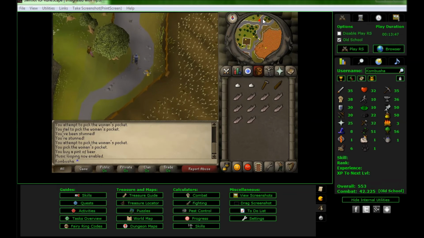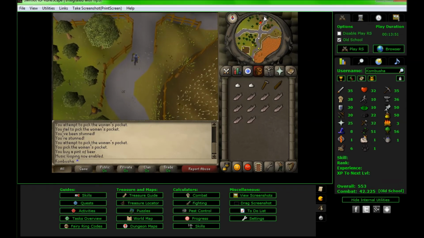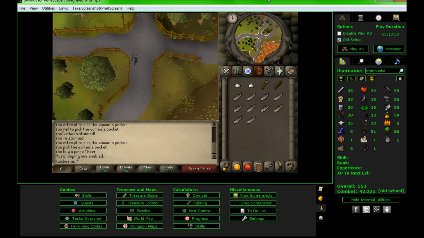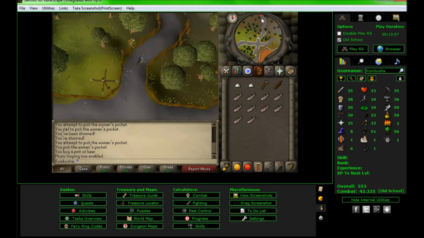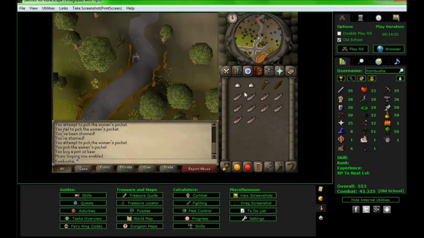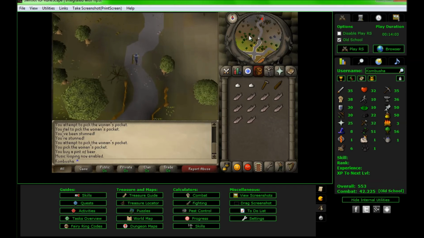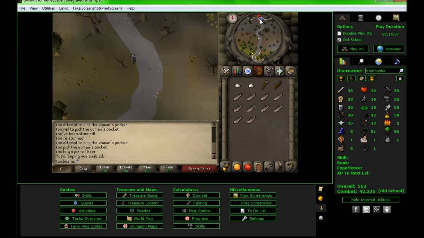Okay, so I'm on my way to Draynor Manor right now. Draynor Manor is just north of Draynorville. You have to have the hammer and the steak and the garlic in your inventory to be able to kill him. Or else you'll just keep fighting him over and over.